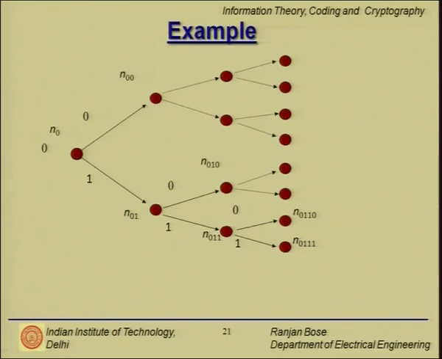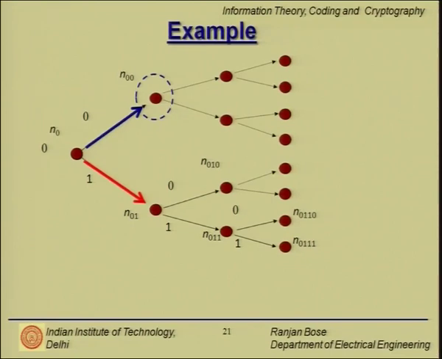So, we keep going and we can now understand how to have a prefix code. What is the constraint for a prefix code? No code word is a prefix of any other code word. So, let us start somewhere. Suppose we have 4 symbols to encode. We go to the first daughter node. Of course, we could have also gone on the other side, and let us declare this one, n 0 0, as one of the valid code words.